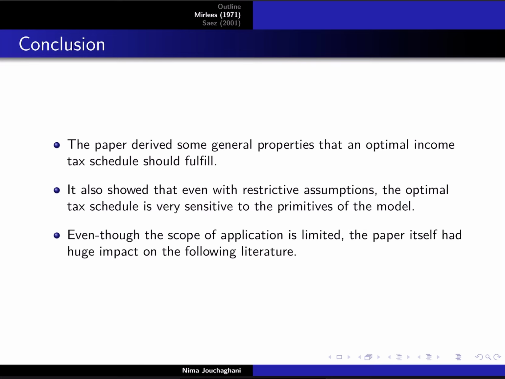But nevertheless, even though the scope of application of this paper is limited, the paper itself actually had, and still has, a huge impact on the literature on optimal income taxation. It's a seminal paper. It's a very nice paper. It's a complicated, demanding paper, but nevertheless it was a very important paper for the literature.